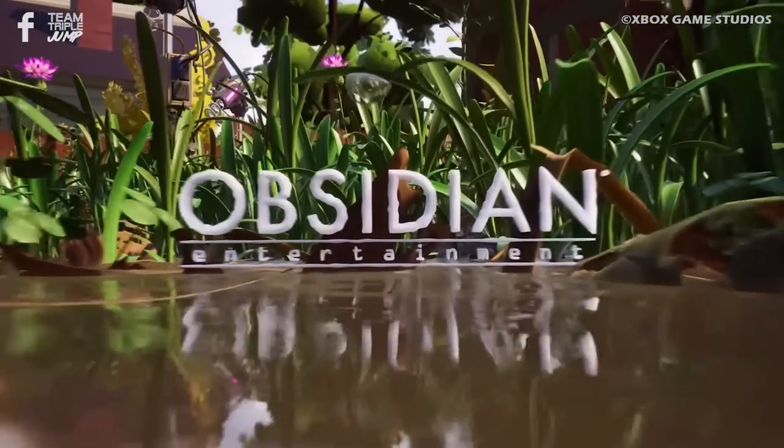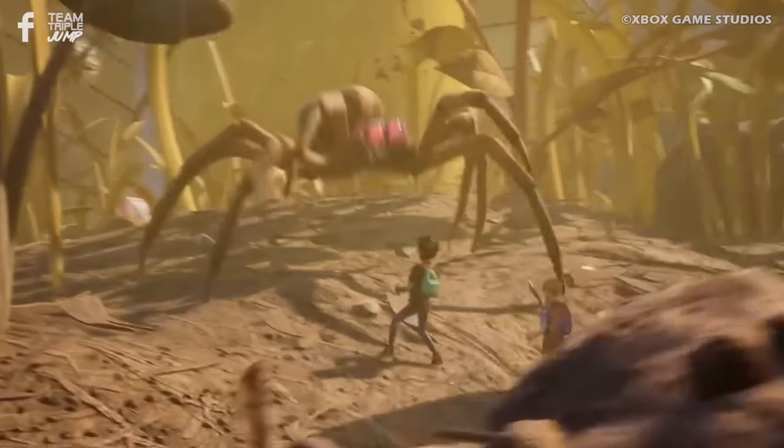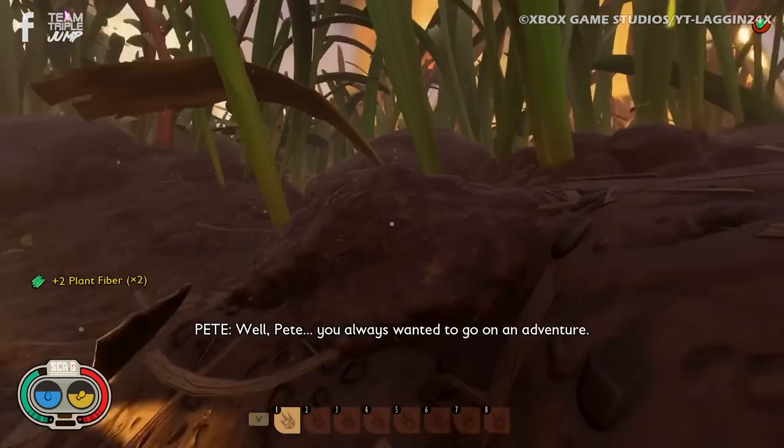Obsidian Entertainment's Grounded presents this exact situation, and players will never look at their lawn the same way. The game follows four teenagers who find themselves in an unfamiliar backyard and shrunk down to minuscule size with no memory as to how they got there.